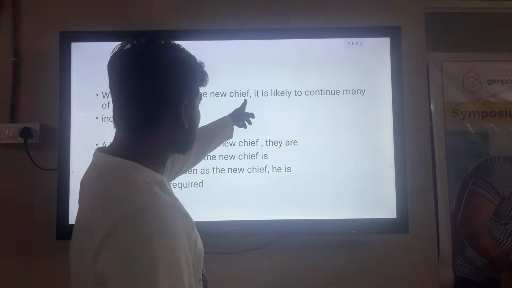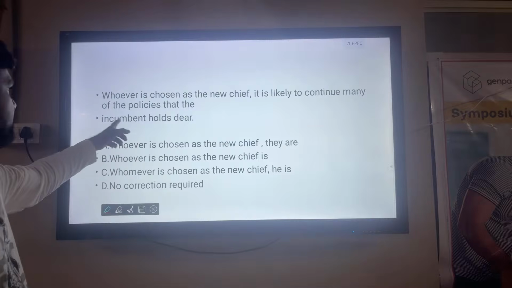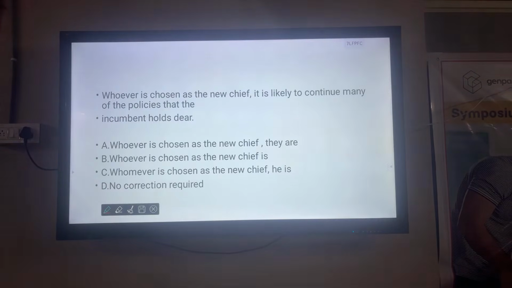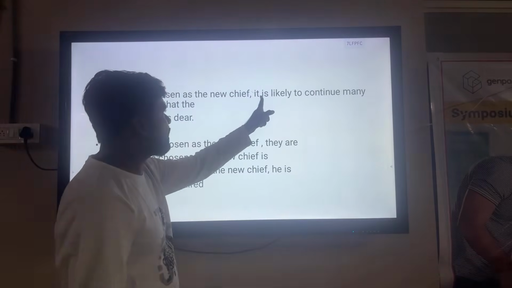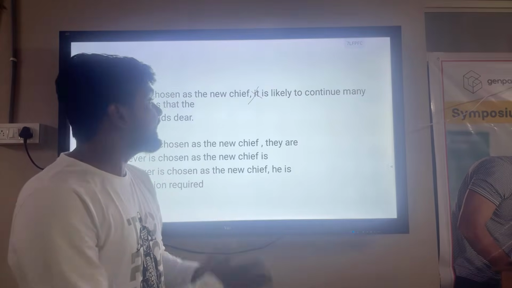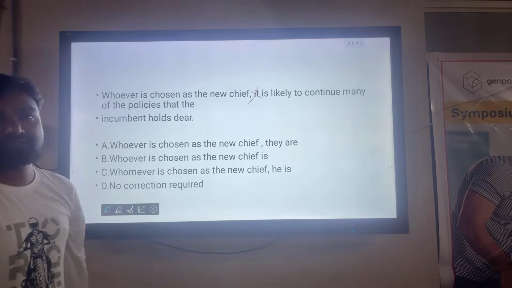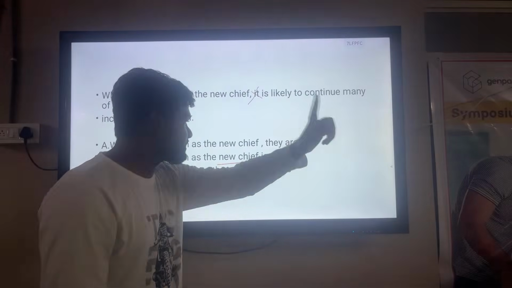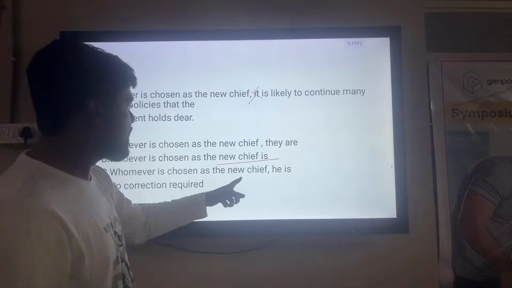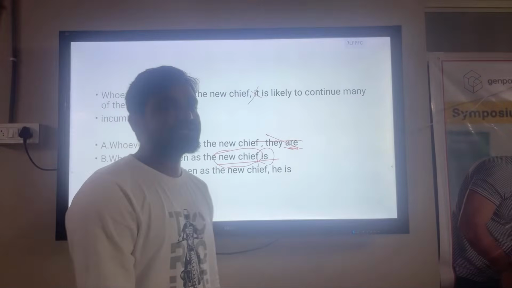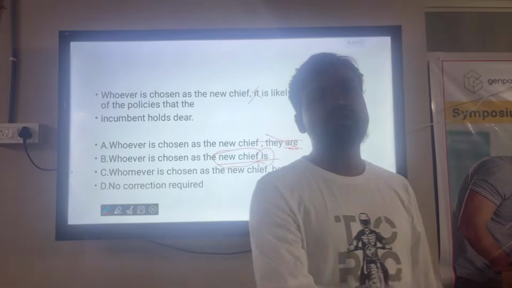Whoever is chosen as the new chief, it is likely to continue many of the policies that the incumbent holds dear. Okay, where is the fault? Whoever is chosen as the new chief, that is okay. And "it" is not needed there. It is redundant. Simply the sentence might be: whoever is chosen as the new chief is likely to continue many of the policies. There is no need to use "it". It is redundant there. So "whoever is chosen as the new chief" is confusing because only one person is going to be selected. That's why you have to use the singular. So "they are" is not the right thing. Subject-verb agreement should be there. If the subject is singular, the verb is also singular.